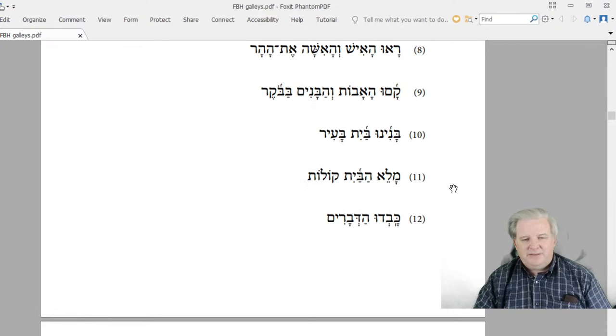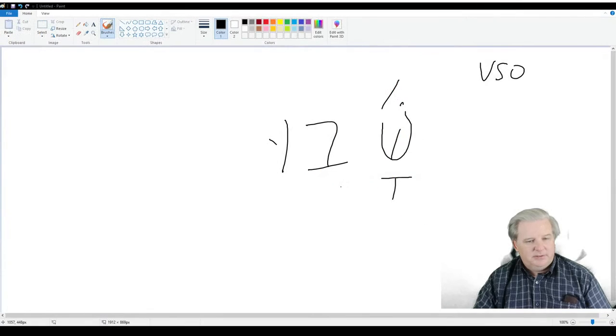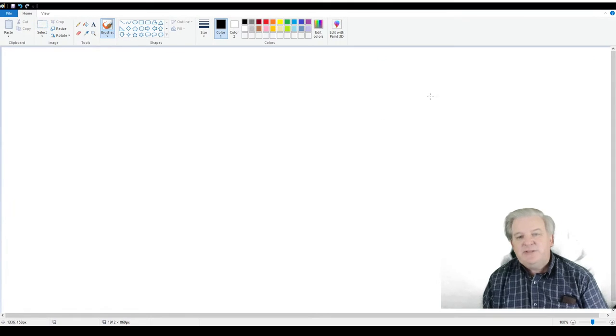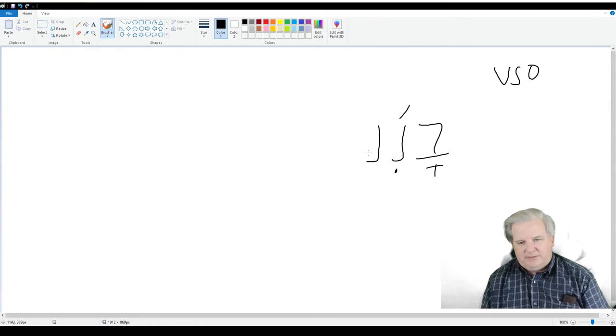Baninu bayeth ba'ir. So you have to parse. Baninu. Let's go parse it in the paint screen here. That's not the paint screen for you, it is for me. Let's go parse baninu. And the idea is for you to analyze. First of all, VSO, right? So look in the verb position and see if there's a verb there. Baninu. You've got the verb right there.